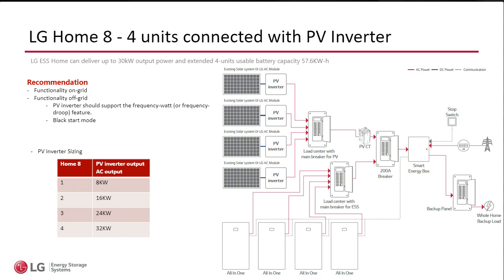But if you can proactively now set up your PV inverter to California Rule 21, the homemade actually behaves and interacts even better with that inverter. Now, if it's an inverter with IEEE 1547 2018, no problem, right? It's just going to behave a little bit different. All right, so PV inverter compatible, which are supporting frequency watt. The array size is not important. The number of PV inverters is not important. The AC output. Now, what happens if your AC output is greater than what we recommend?